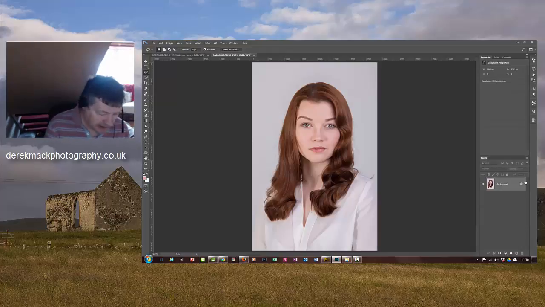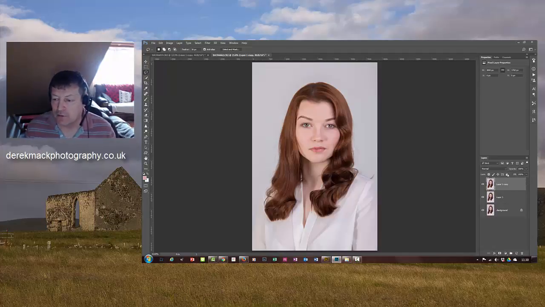So that we're going to duplicate the layers. So Control and J and Control and J. That's both layers duplicated. You now turn off the visibility of the top layer. We come down to the middle layer. Now, if you name the layers, they will be named every time you run this action. So it's entirely up to yourself.